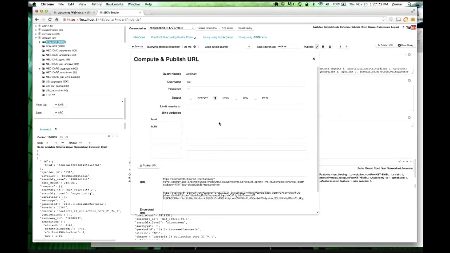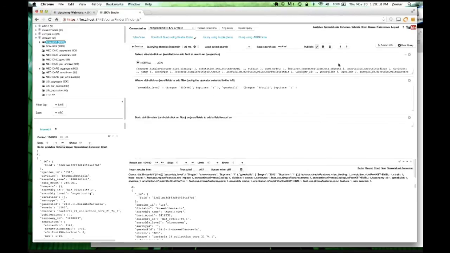The same is true if I went over here in the publishing and I chose JSON, what would come back is not CSV or a report, but the actual JSON of the result set. And that's very useful, maybe not so much for users, but when you want to use these endpoints from other programs. So you're writing a program that needs access to some of this data, instead of opening a direct connection to Mongo with a certain driver and writing the code to access the data, pull it out, do projections, do selections, etc., you can just use these endpoints and have the data returned as JSON, and then parse the JSON and use it from your own program. So it's useful not just as a reporting server, but also as kind of an API server for any data within here.